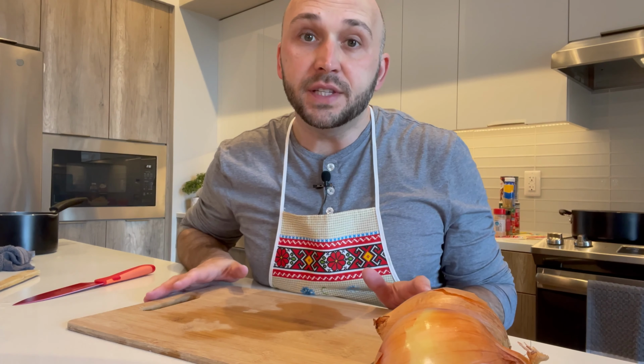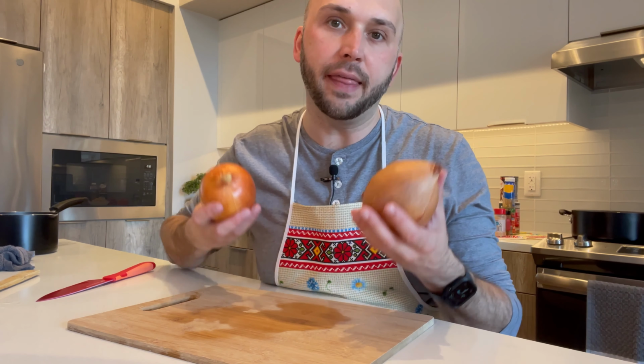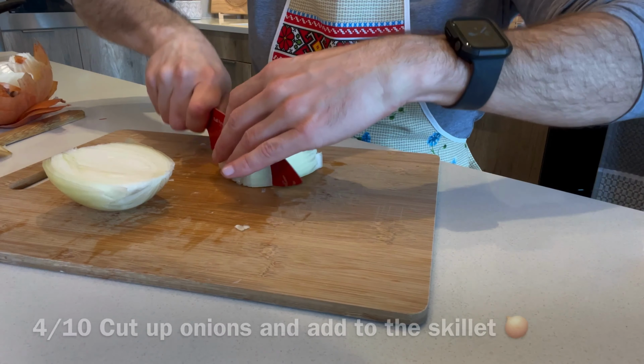From the recipes that I've seen online, they actually recommend using not just one, but two onions, and that's what I'm going to do today.